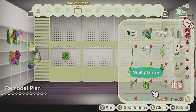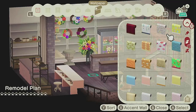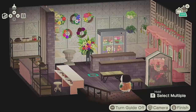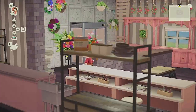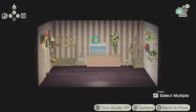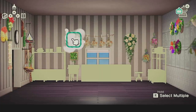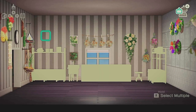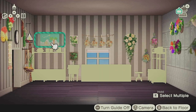Once I found the wall and the floor combinations that I was really looking for, I realized that I wanted a little bit more of that ashwood toned-down gray type of color into things instead of the stark bright white. Changing over to that palette really helped bring the room to light. It looked a lot more realistic to me. Once everything was set in place, I really liked the layout of the room and how the flow was going to go, so I set about filling the store up with all of its goods.